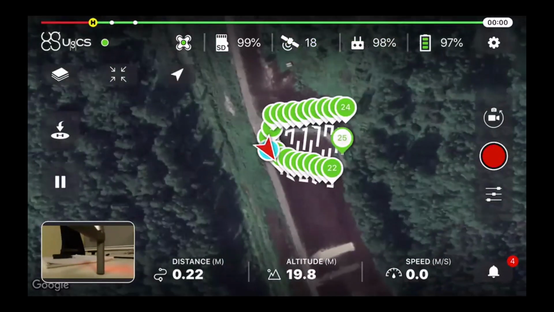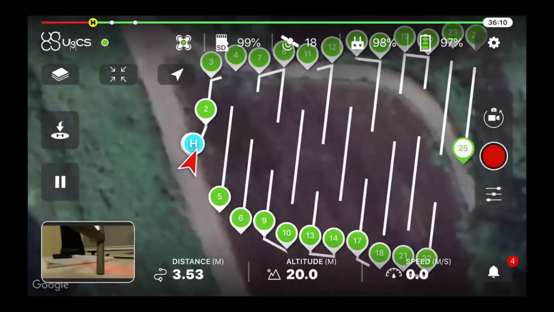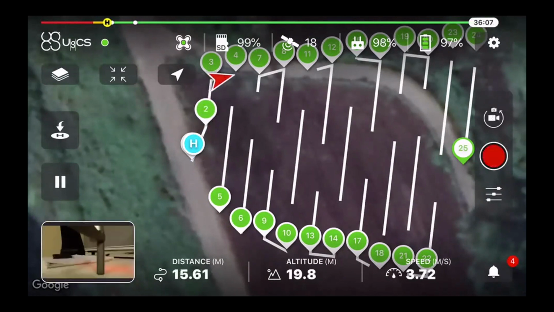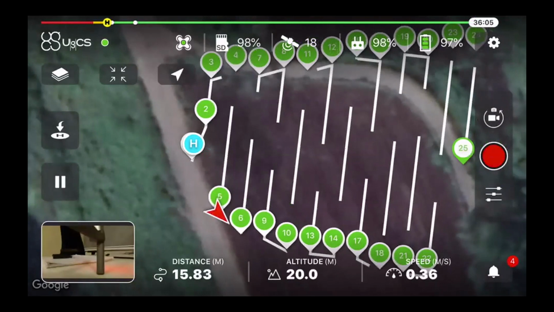It's possible to zoom in and zoom out the map, and watch how the drone is performing the flight. During the flight, you can switch from single image to video mode, capture images, start video recording. These are the basic options right now, but our development team is working fast, and soon the application should contain most of the features that the Android application already has.